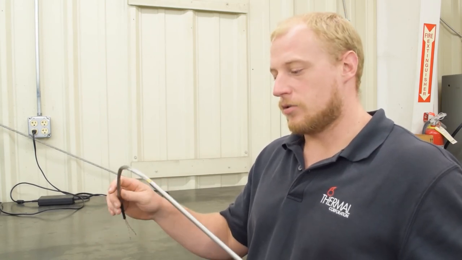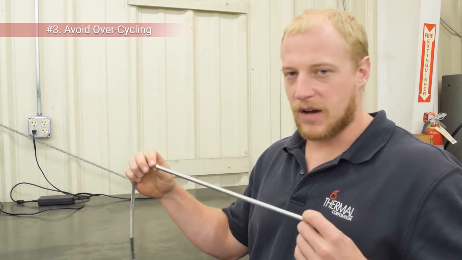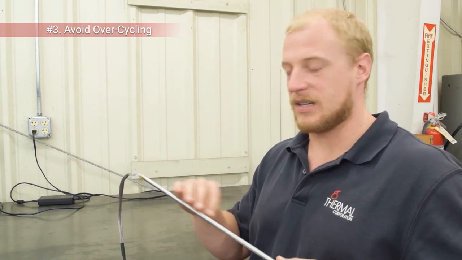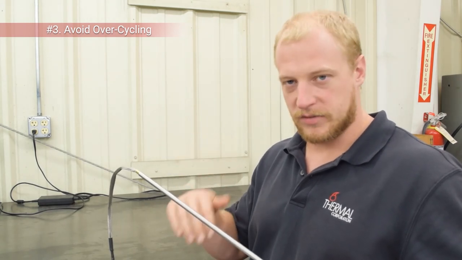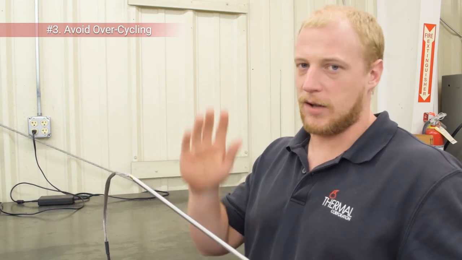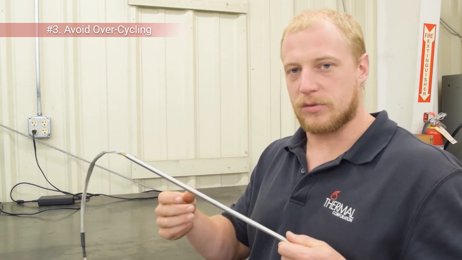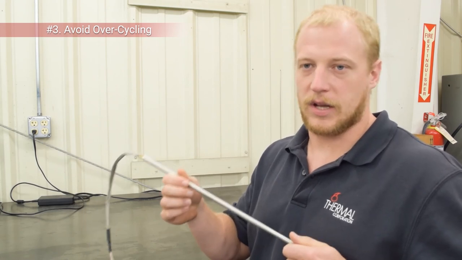Finally, you don't want to over-cycle this heater. Ideally it will run 75-80% of the time. If this is getting really hot and then turning off for long periods, cooling down, then turning on and getting really hot again with wild swings in temperature, that's not good. It's going to oxidize the resistance wire inside and fail prematurely.